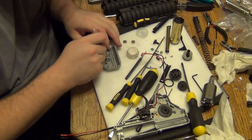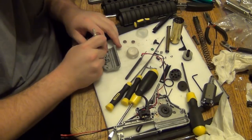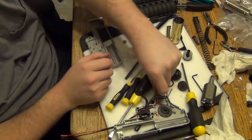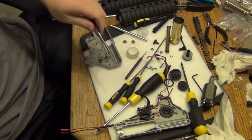The fact is, though, it may be just a little too tight, and you won't know until you close it up. And when you close it up, you're going to be really upset because it's going to start making a grinding noise, and it's going to eat the bushing, basically, or the bearing. It's going to shatter it. So you can't have it too tight.